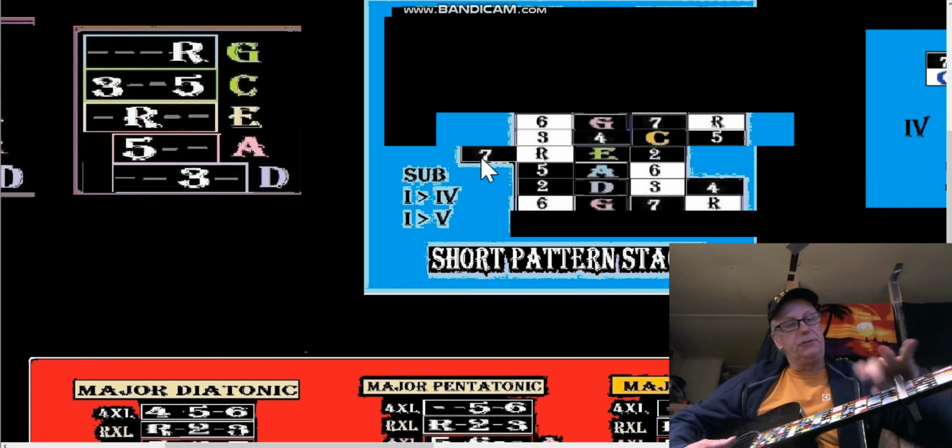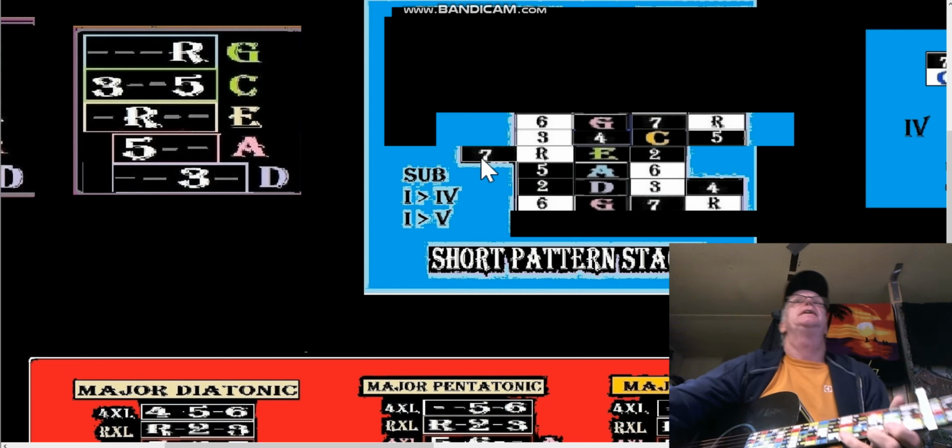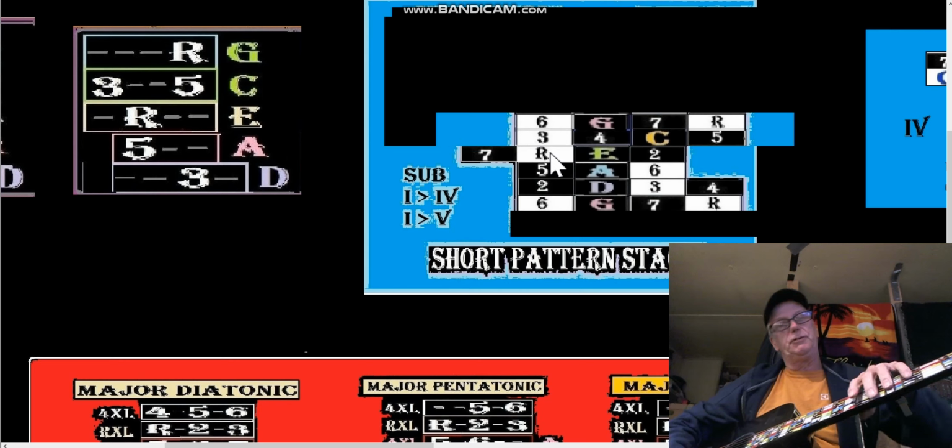So we went from G shape to E shape. 7 root 2. Right there. 7 root 2 is E shape. You see how we ended up on E shape from G shape, because CAGED follows the cage word in cage shape positions as you go to the right. So a long pattern is always going to take you up one CAGED letter.